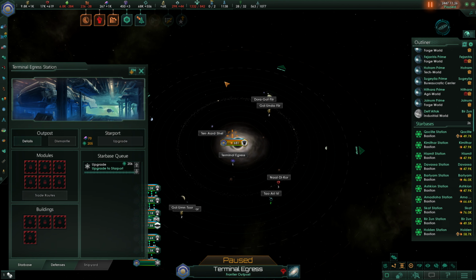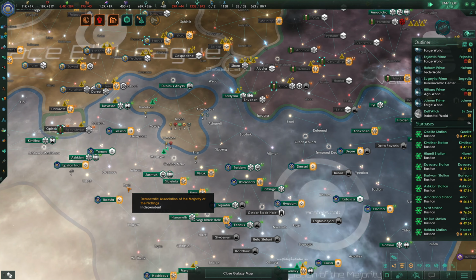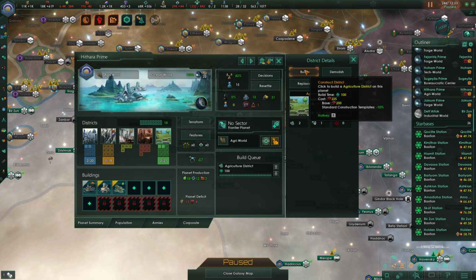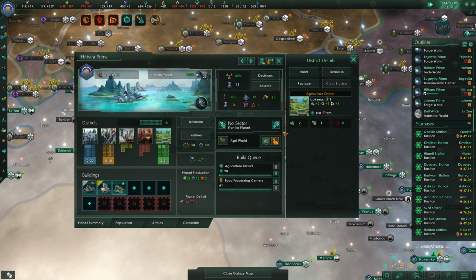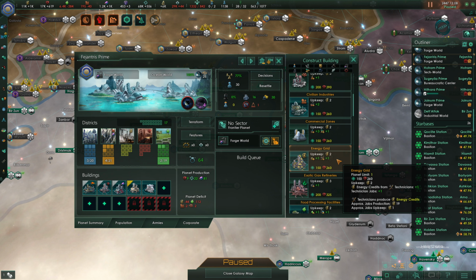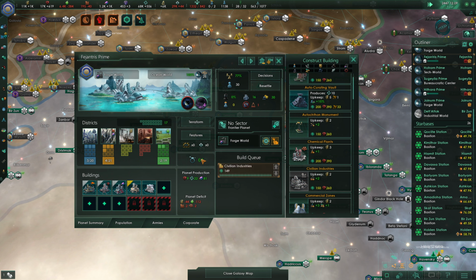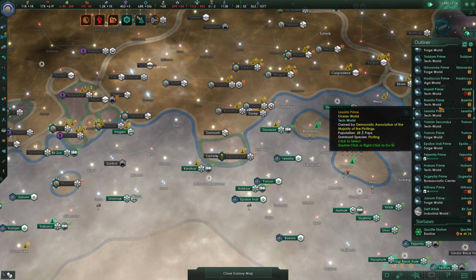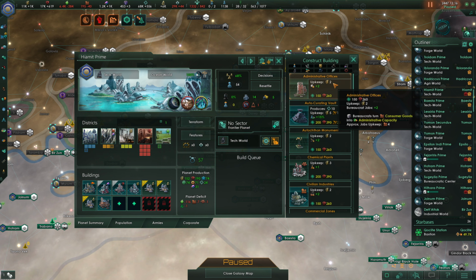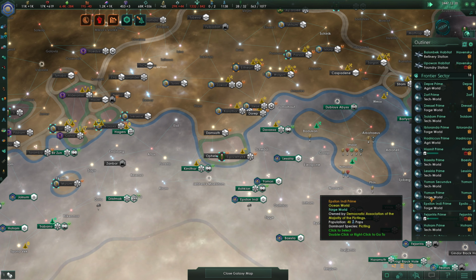Now, terminal egress, we're going to need to upgrade that starport again. That is very important to us. This agri-world here, we are definitely going to continue working on our agriculture districts, and we may also upgrade our food processing centers here. This is a forge world, and so we will actually put in a civilian industry here to help our consumer goods. There we go. This is a tech world. Except it kind of isn't. I'm going to actually put in an admin office here to help offset our empire sprawl a little bit. So we'll go ahead and get that.